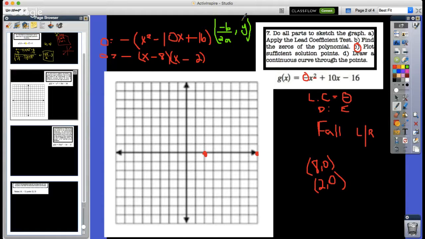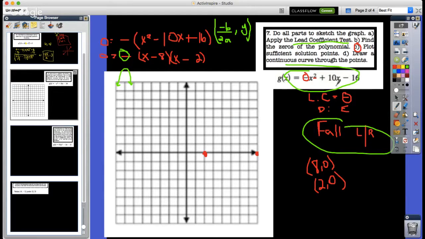So the b in this specific one, and I'm going to come back over here, where it's not factored out. By the way, since the leading coefficient is negative, we know it's going to be reflected, so we can expect the graph to go downward, right? We also know it falls left and right, so both of those connect together. The fact that it's reflected and the end behavior based on the leading coefficient test, okay? Hopefully this is connecting.